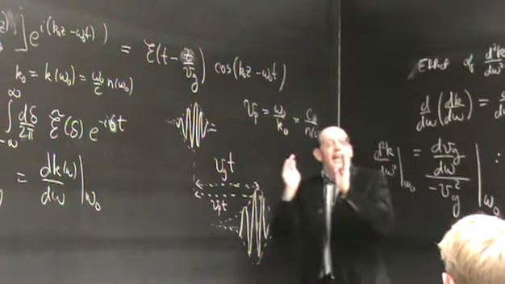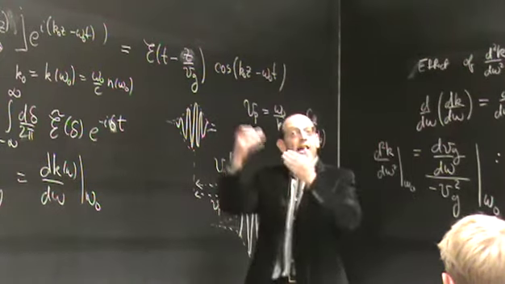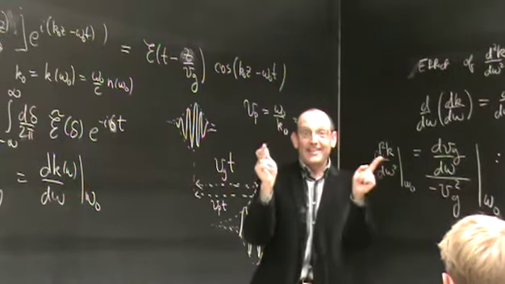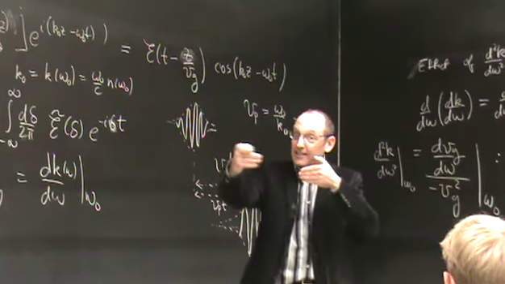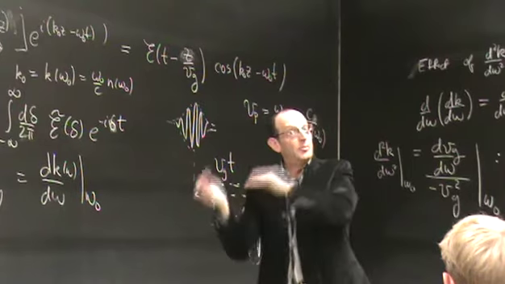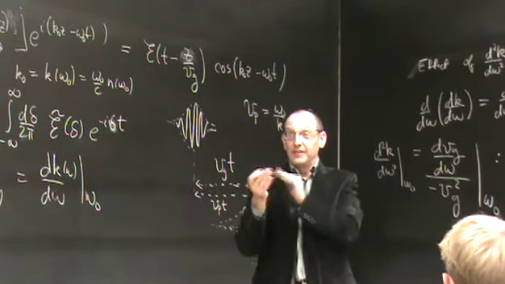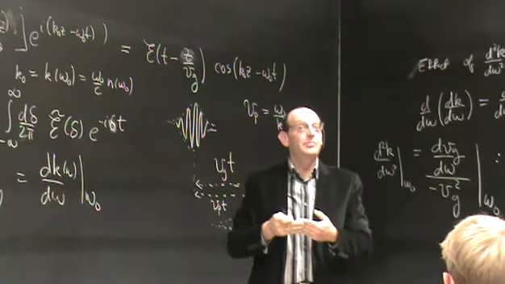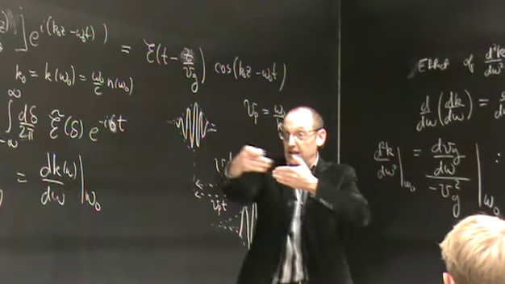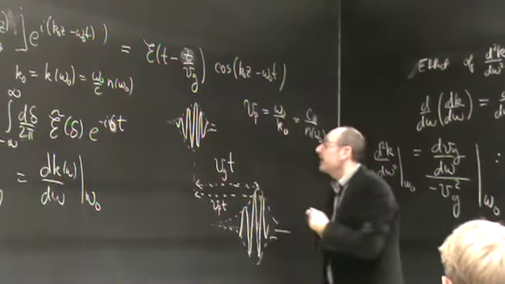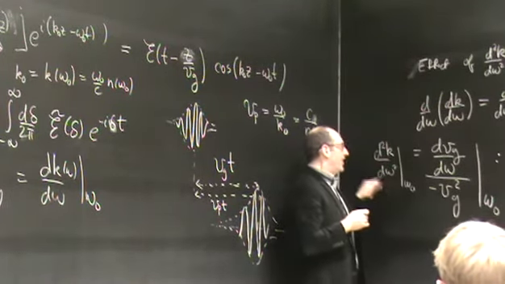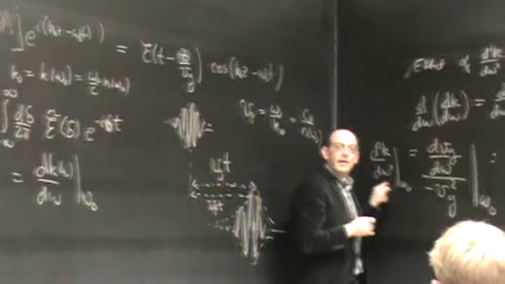So whereas in vacuum, an electromagnetic pulse does not spread, unlike in quantum mechanics, where you get spreading of a wave packet, in electrodynamics, because of the linear relationship between omega and k, which means you have a constant speed c, a pulse in vacuum does not spread longitudinally. If it goes in a dielectric, it can spread, and the amount by which it spreads depends on the second derivative of k with respect to omega.